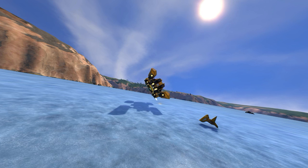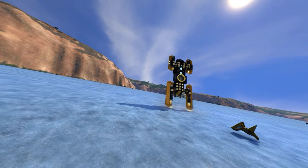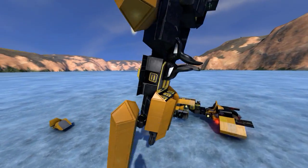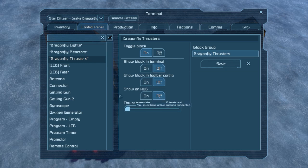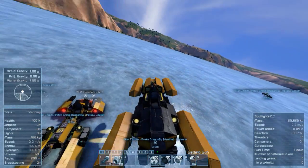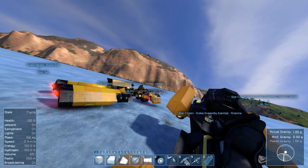That is the competitor, the other Drake, which is quite a bit larger even, I think. Making it, of course, better to fly with, but also consuming a whole lot more oxygen in the process, as you have double the amount of thrusters going into it. Remote control. Right, with remote control. Here we go. What this one has though is that it has the dual seat, which we see in trailers.